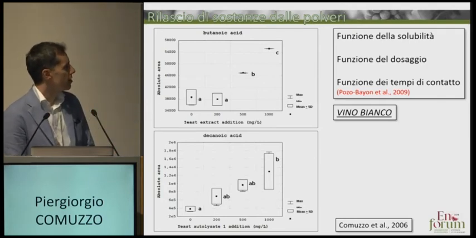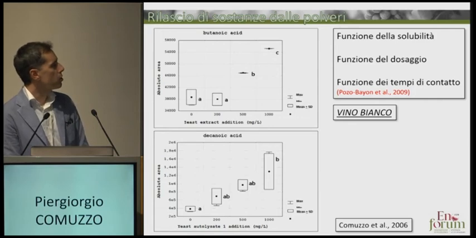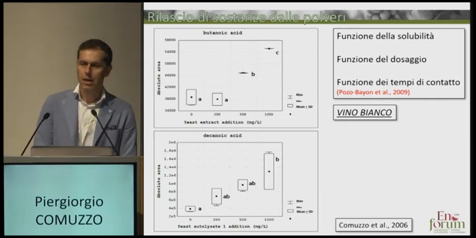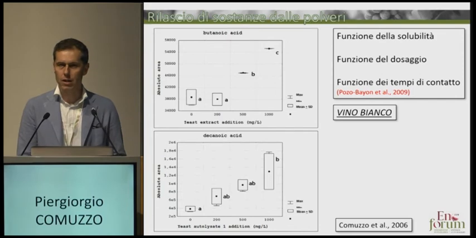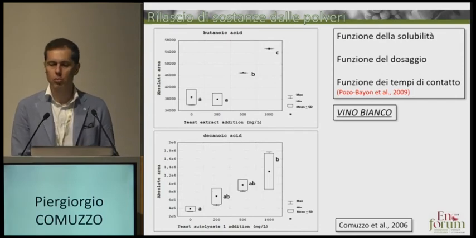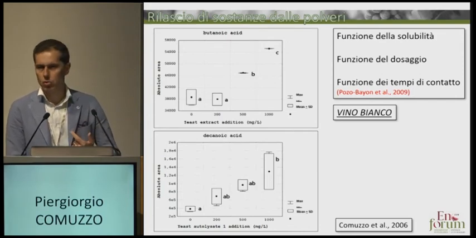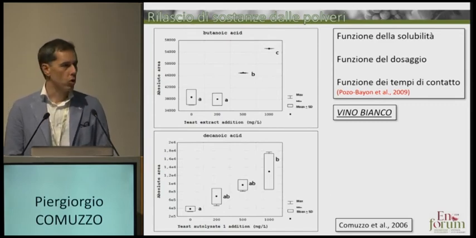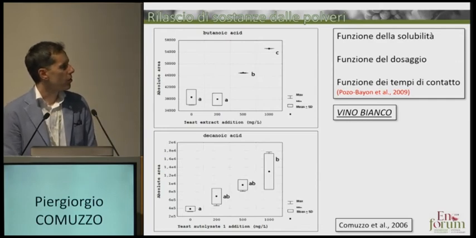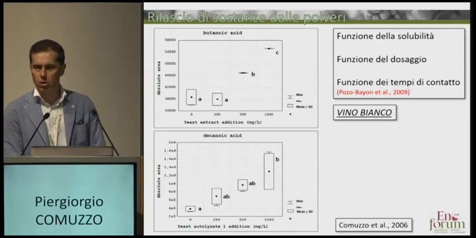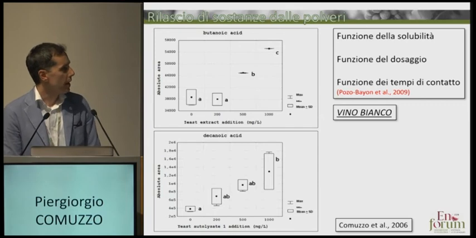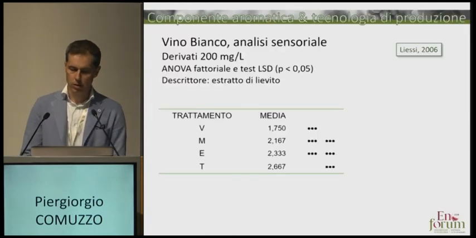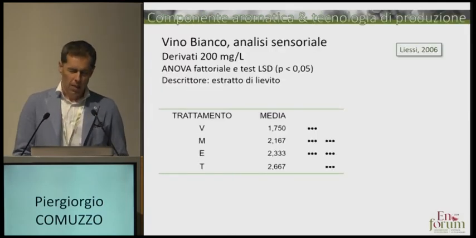Here you can see some examples of different doses. Here you also have a yeast extract, and you can see how these compounds can be released. It depends upon the type of the product, its solubility, the dose. The higher it is, the easier it is to get this release, and contact times. There is an investigation by Professor Pozo Bayon, made in Spain, that demonstrates this.